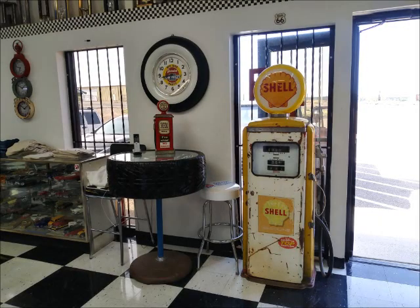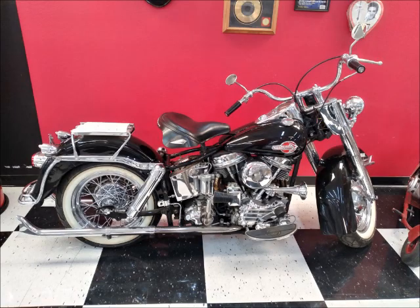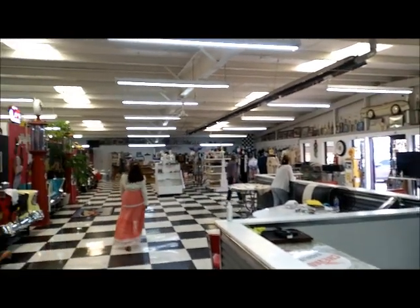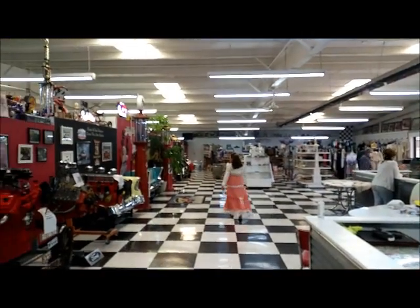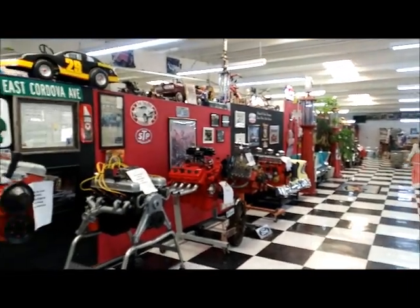And when you enter, you immediately know that there is going to be a whole lot of stuff in here to look at. A lot of neat old photographs and maps and things like that. Here's a cool old motorcycle. Can't pass this up either. And so then we went ahead and looked around the parlor a little bit. And then we went ahead and went inside, started looking around.